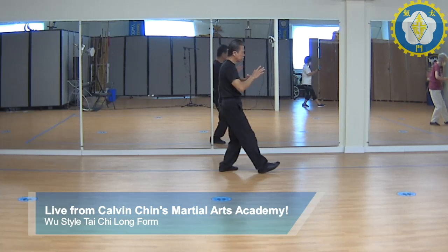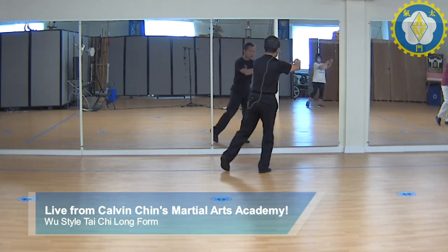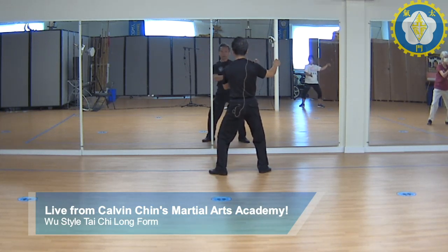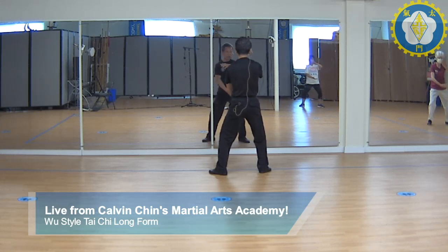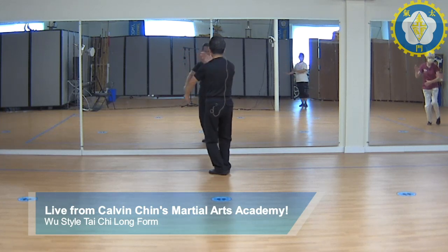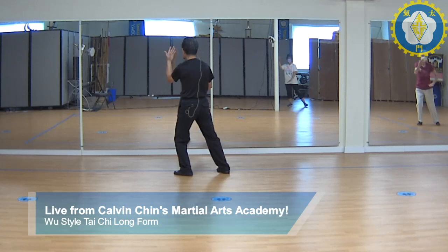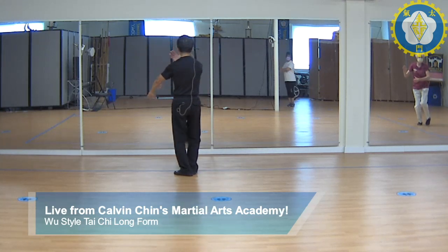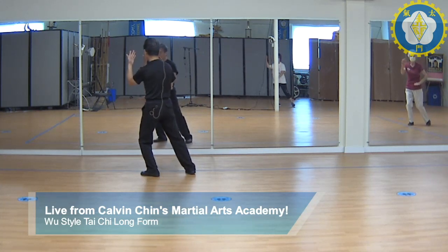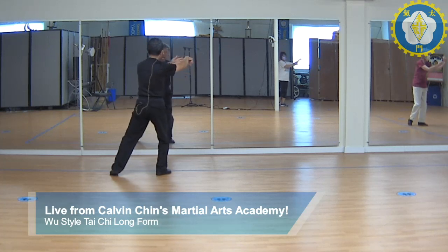And anyone following this that doesn't know the long form completely, we only have the right side grasp the sparrow's tail in this form. So the Tai Chi Paradigm has the left side, which is an advantage. This is cloud hands with the jog broken down into 3 pieces and done in 3 sets. This is the 3rd piece of this first set of cloud hands.